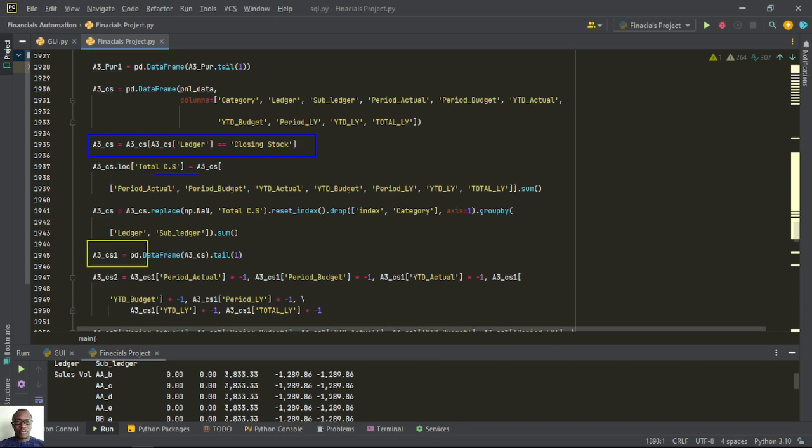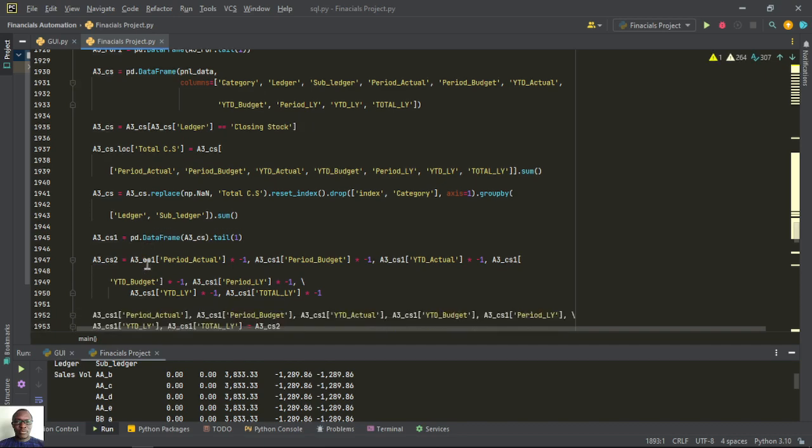I will get the last row here as A3_CS1 is equal to pd.DataFrame A3_CS.tail. So this is the last row which gives the total values of closing stock.